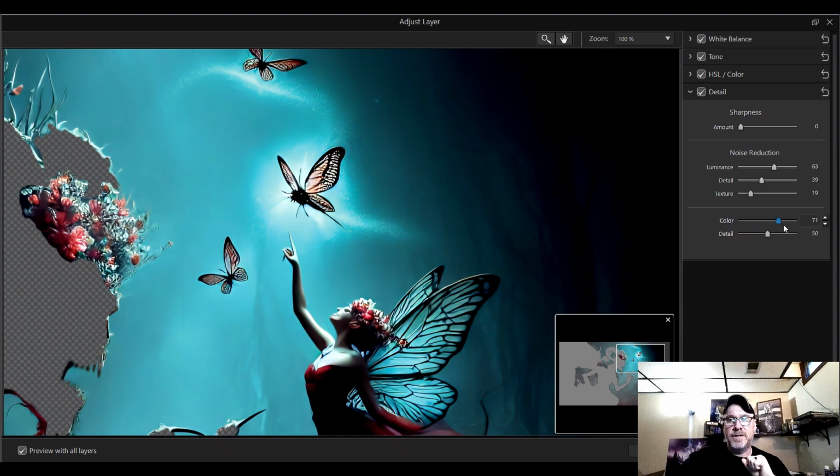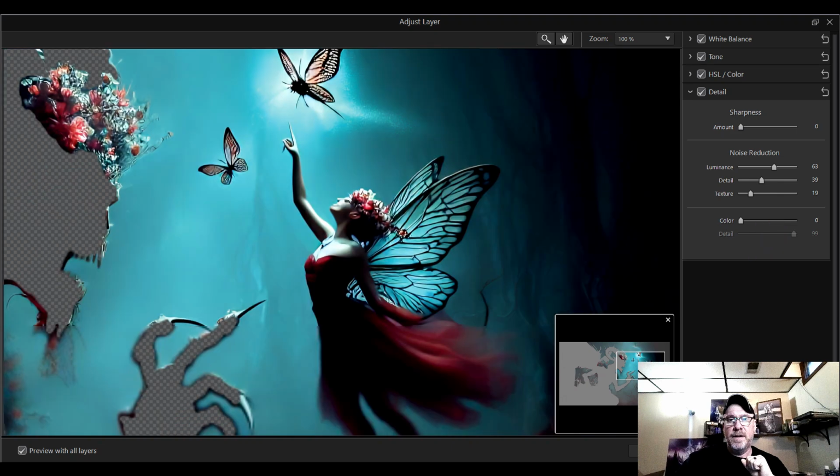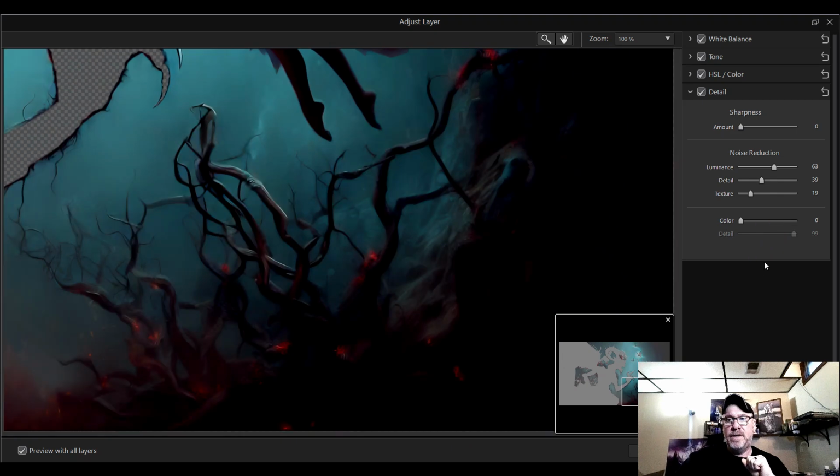There's also a color adjustment, which doesn't appear to be a lot up here, but it may do down here. No, we're not getting out of there.